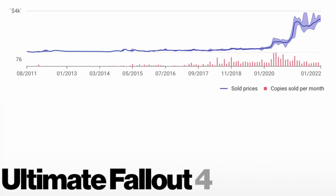You look at that graph, you can see a huge boom. And then it started dropping, but it didn't really keep dropping too long because it started going up again. Now it's beating its highest highs from during the comic boom. First appearance of Miles Morales as Spider-Man in the Ultimate Universe. This book is a very interesting book for me personally because I never saw it reaching these levels. I'll admit, I've been wrong many times before. I was wrong on this book.